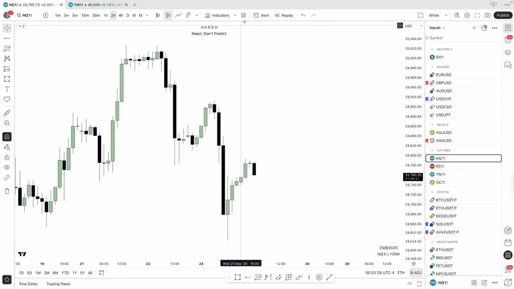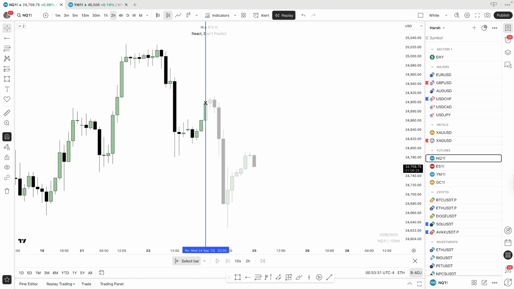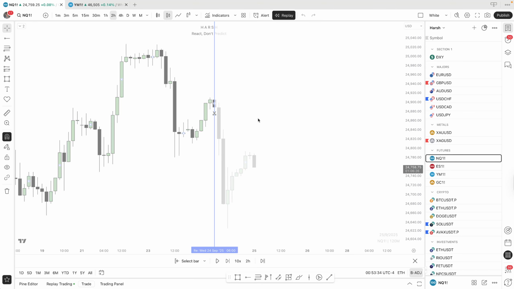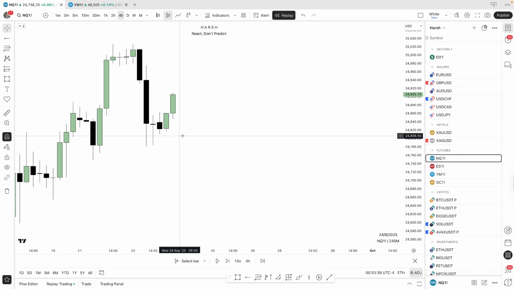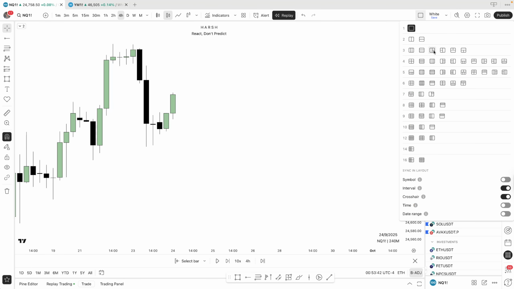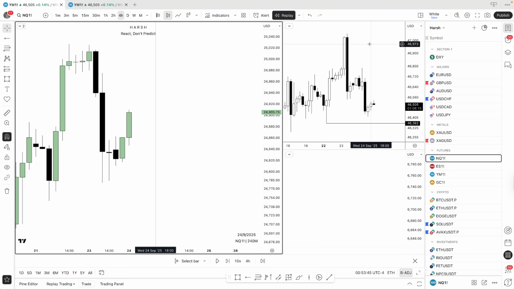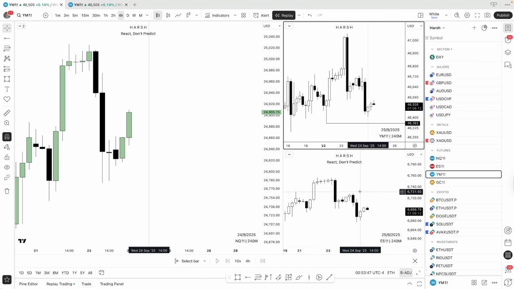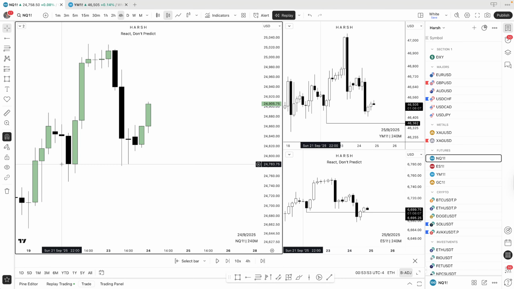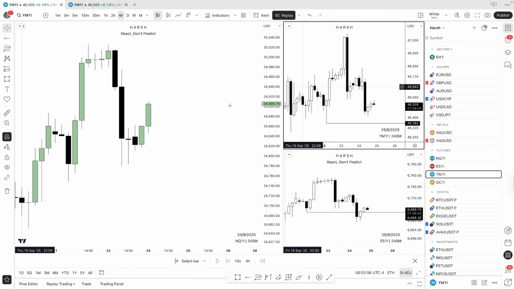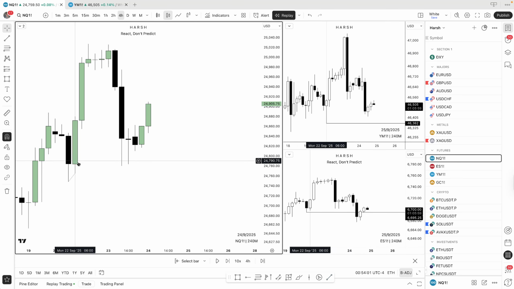Now let's jump on to the previous day analysis we had, okay? So here is the move we were talking about. Let's go on the 4 hour time frame. A lot of people will say, "Harsh, this doesn't look bearish at all." But if you look at this price action over here, that low was made with an SMT, which actually caught the pump, and I was talking about this on that day too, that we are going higher on Monday.